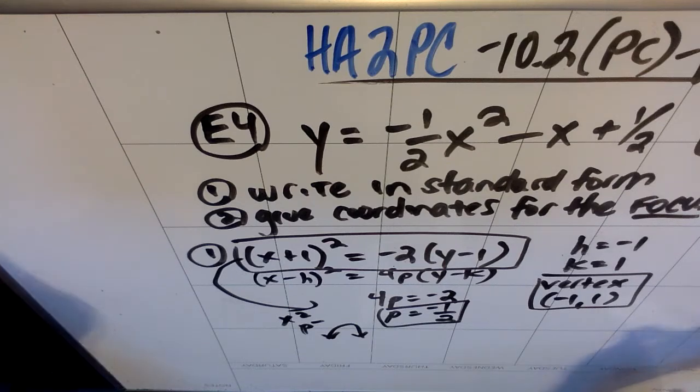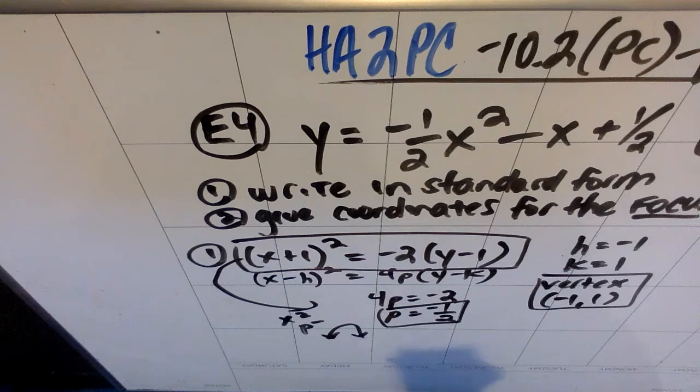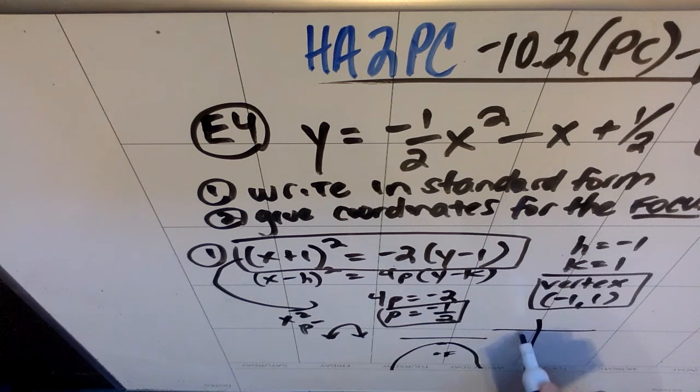So now if I put all those pieces together, I can go ahead and figure out where my focus would have to be. So what that means, right, if I have a frown, it means that my directrix is up here, my vertex is right here, and my focus is below it, right? So it must mean that I have to move down 1/2 from the vertex. So if my vertex, just to show you where my vertex was, was at negative 1, 1, I must have to move down 1/2 to get my focus, right? So that it looks like this situation, so it bends this way.